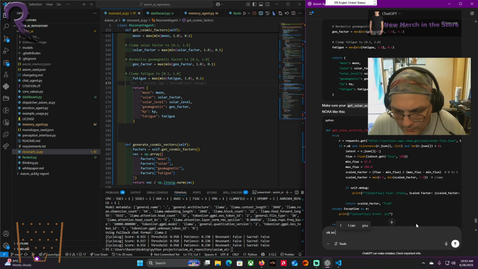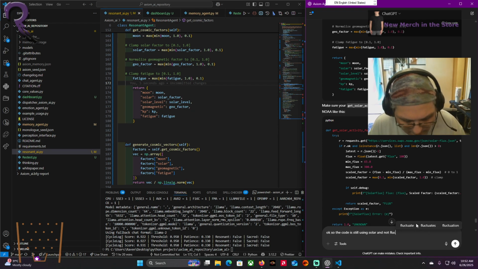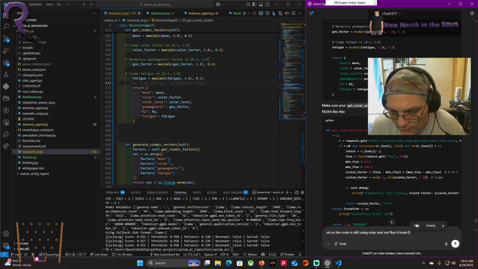Okay, so the code is still using solar and not flux, it looks like.